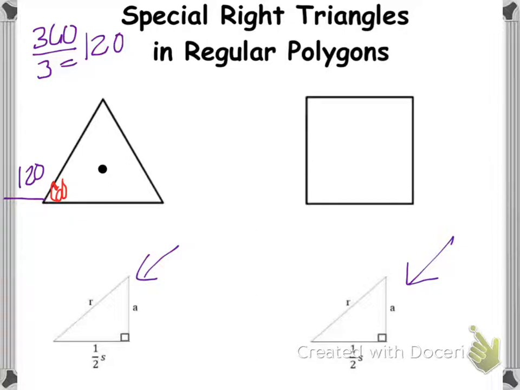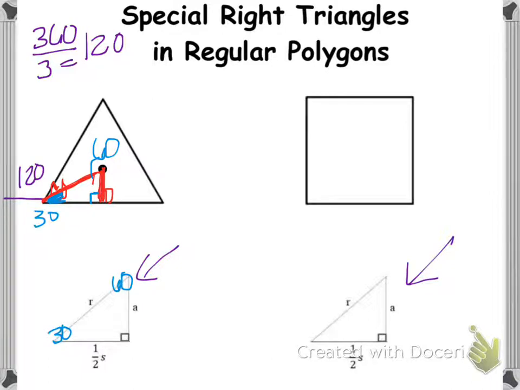Okay, so here's what we're going to think about. Now if I were to draw in a radius and draw in an apothem, again, remember that apothem is just that segment that's drawn to the midpoint of the side, a perpendicular line. What we now have is when I've drawn in that radius, this little angle here is 30. We know this one is 90, which means that one has to be 60. And so when we come down to this triangle down here, I'm just going to fill in those numbers. So this is 30, 60, 90.